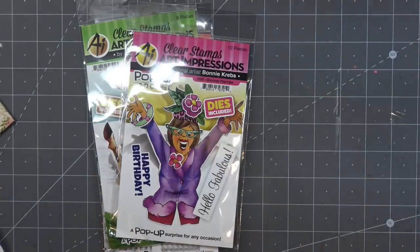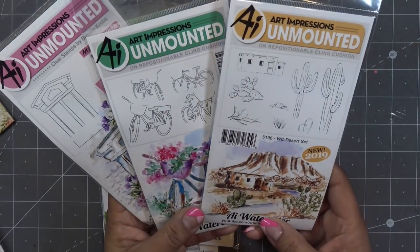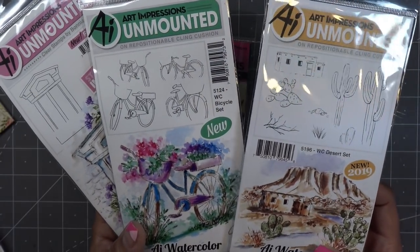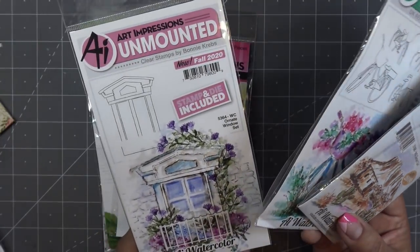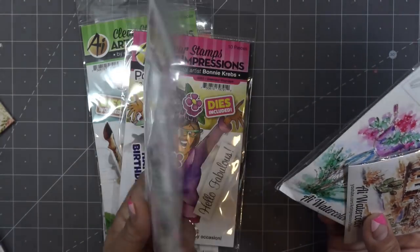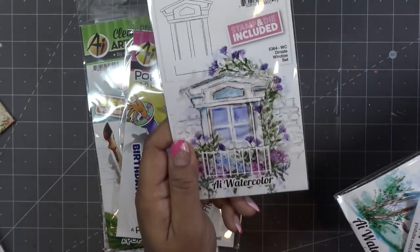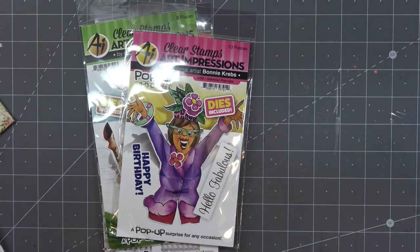So really great stuff. And again, with Art Impressions, we have those beautiful watercolor sets. These are just some of the ones I pulled out of my stash. There's the bicycle set and the desert set. And this one is lovely because you can use it with all the different stamps that you might have already with the watercolor sets. And this one is ornate window, and it comes with dies that cut that front part. See how this front part is here? Love it. Really cool stuff, of course, and lots of different styles and things.